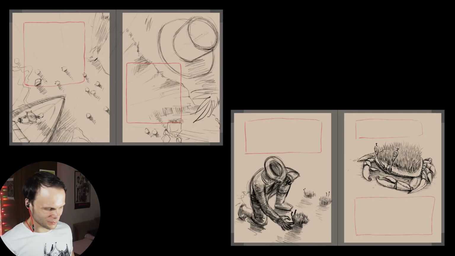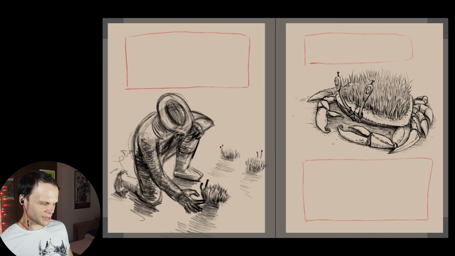Well, anyway, this was a cool beginning. I guess I messed up some geometry on Gilbert, but this is just a quick sketch.